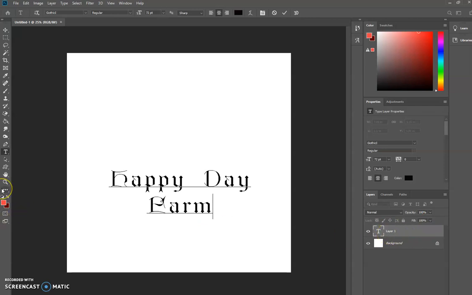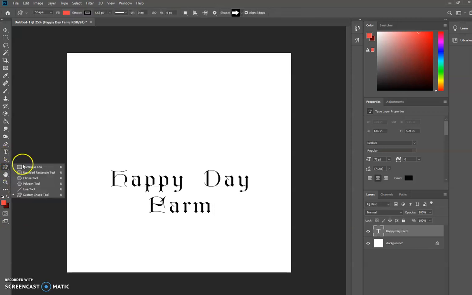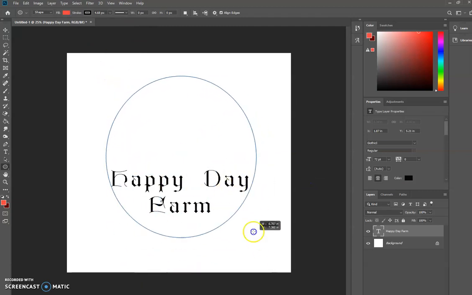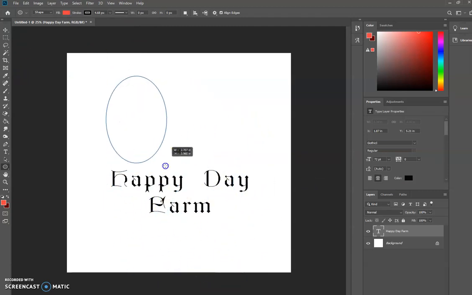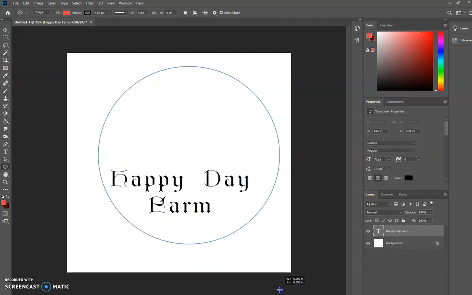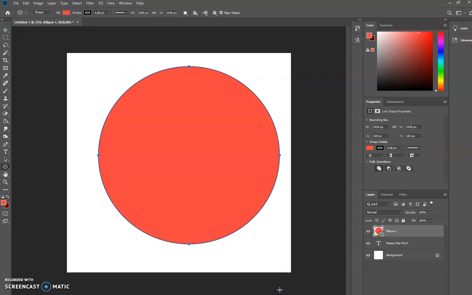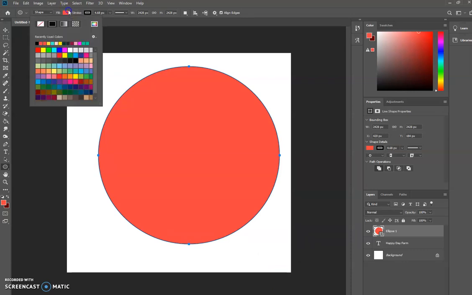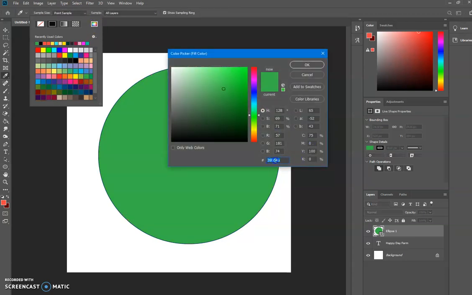Now let's say that they wanted a circle in their design. Okay, I'm going to go to my shape tool. I'm going to right click on that, go to my ellipse. Does anyone know how you draw a perfect circle? If I want to make it perfectly round, what do I press? Shift. Yeah, so if I hold down Shift and then click and drag, it's going to give me a perfect circle. It's ready to go. And then maybe they wanted the color green, or you need to enter in a certain color green from your hex code here, and you can just type that in.